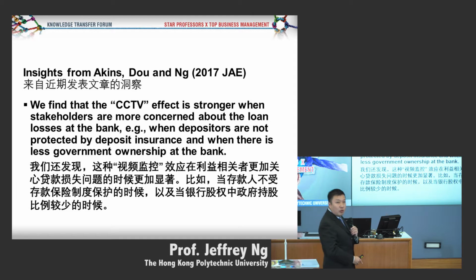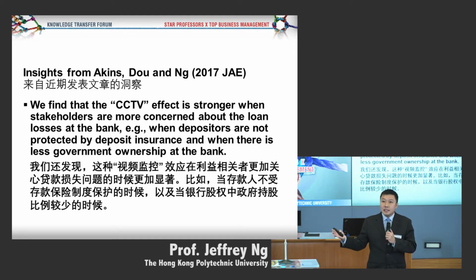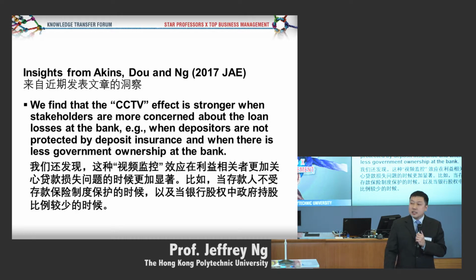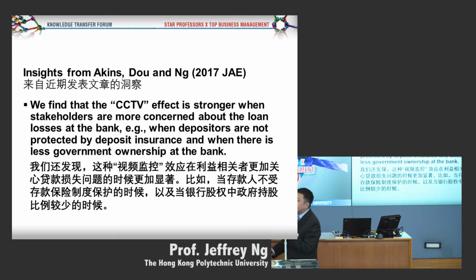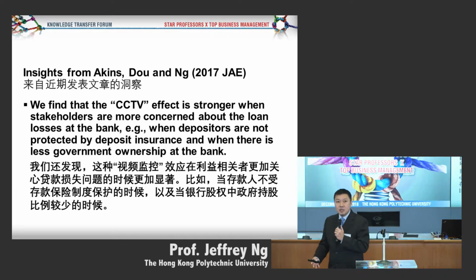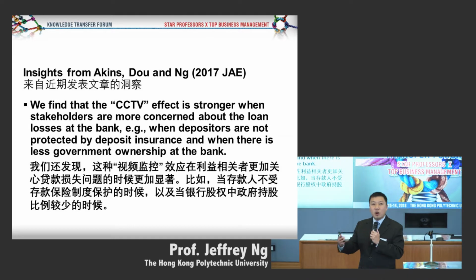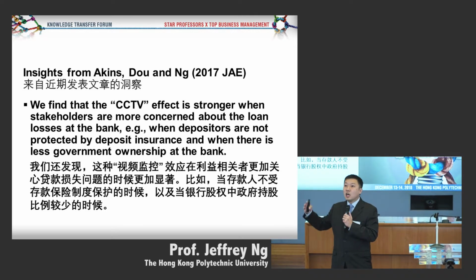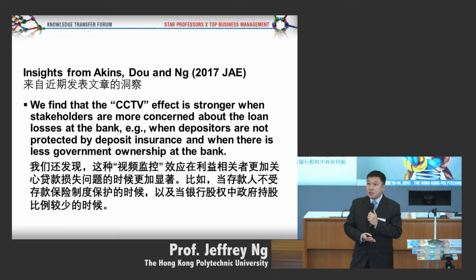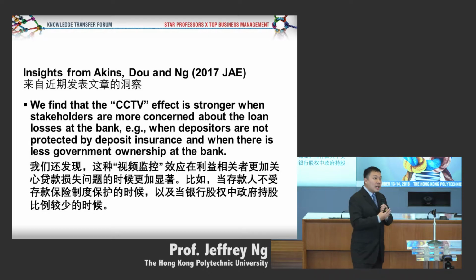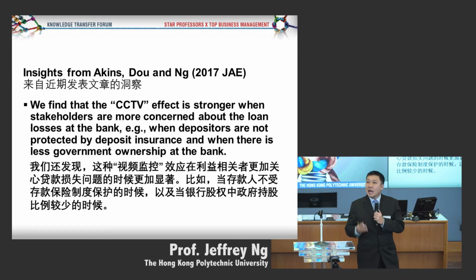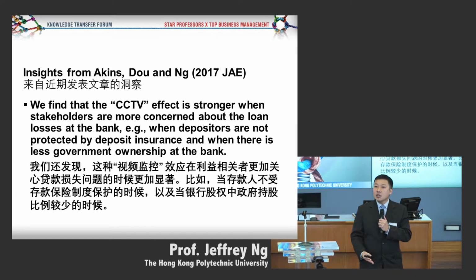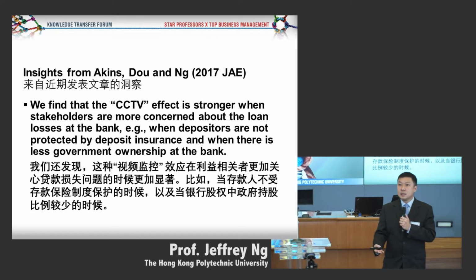Another example of what I mean by when society cares is when there is less state ownership in the banks. There is this general idea that when banks are owned by states, loan losses are less important because even when banks perform poorly due to the loan losses, there will be bailouts from the government. So in other words, what we also find is that the CCTV effect of more timely loan loss recognition is greater for non-state-owned banks.